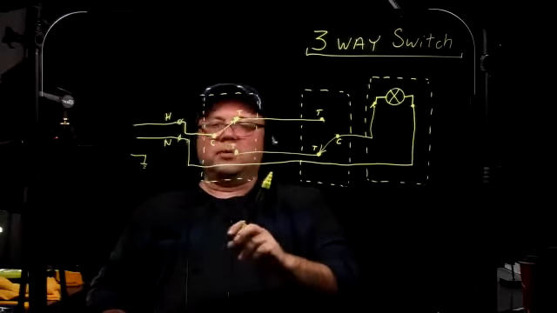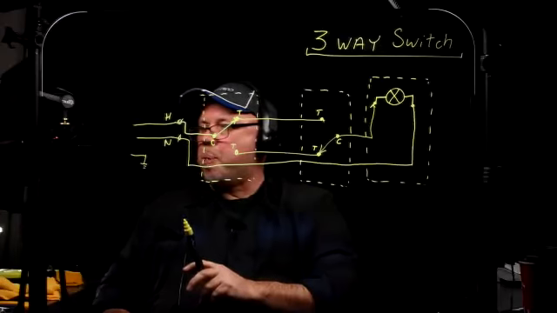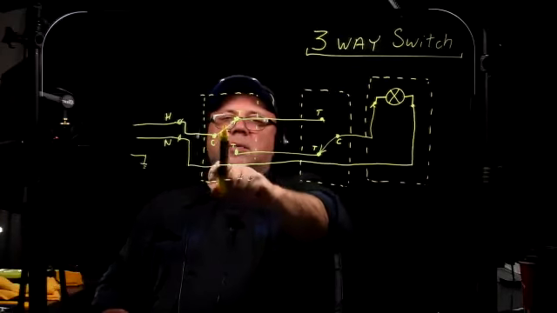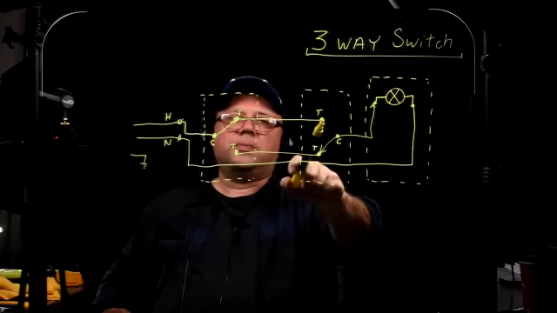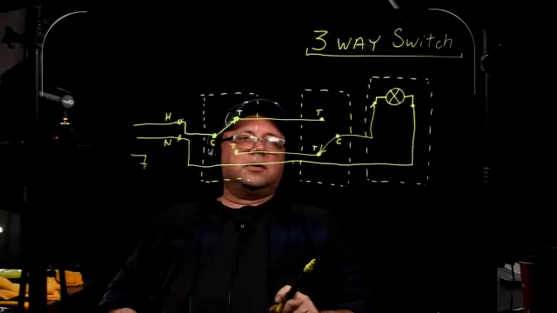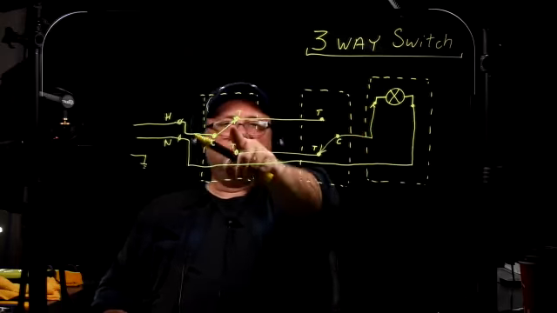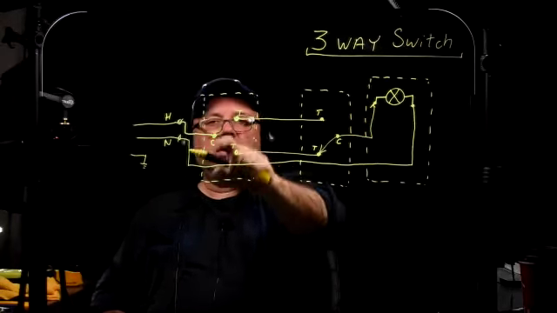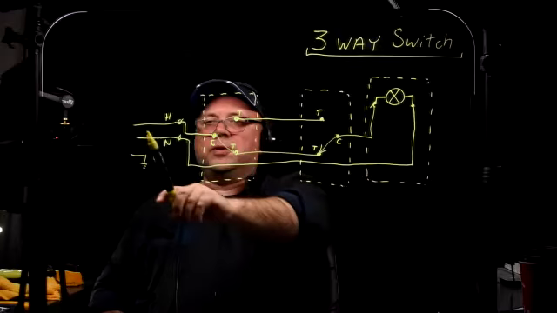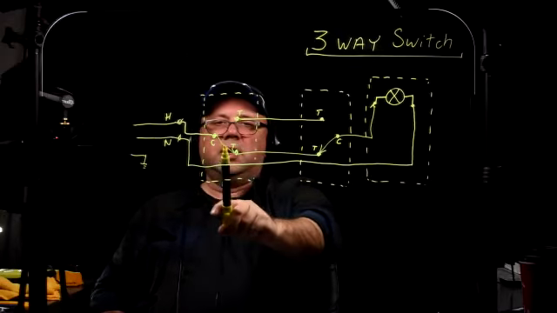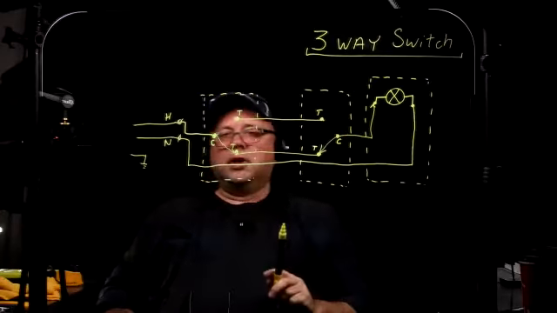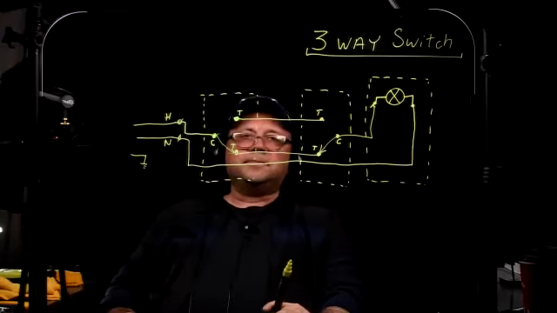What do we have here? Do we have a closed pathway? It goes from the hot terminal, goes through the common, travels through the traveler. Whoops, there it goes. There's no connection. The light bulb is off. Now we can turn it back on here, or we can flip the other switch. And let's see if we have a connection now. Obviously we do. Electric current travels through here, through those travelers, goes that way, through the light bulb, and it returns on the neutral. Right?